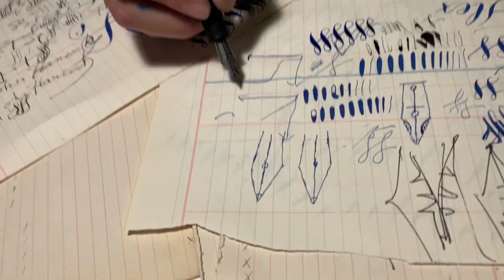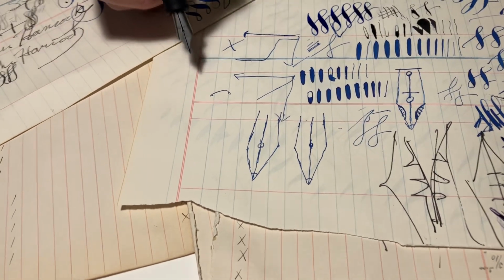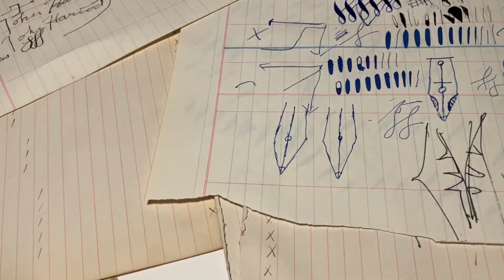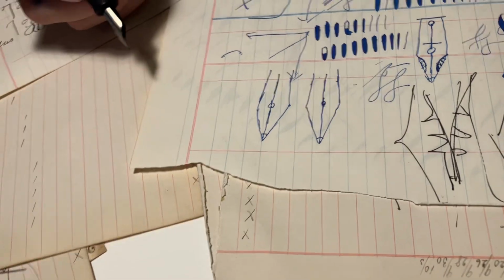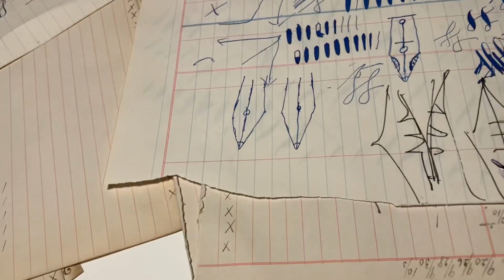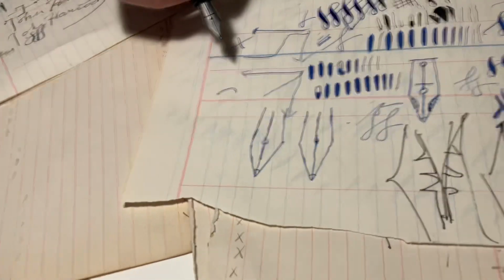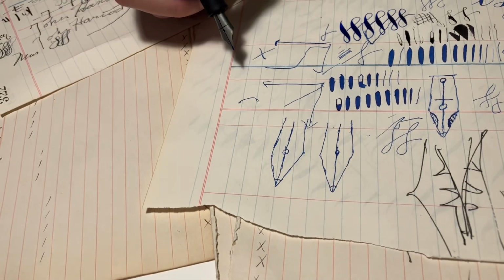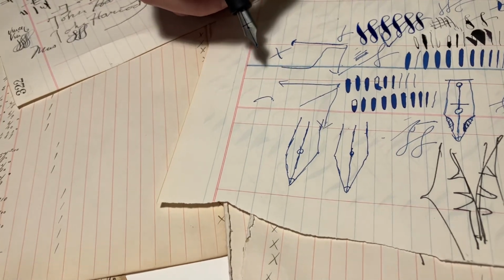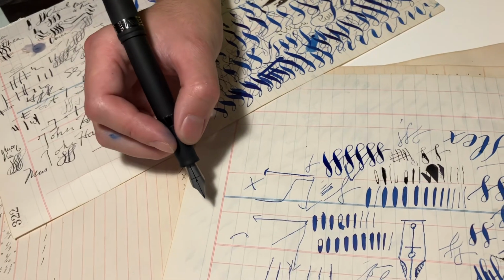I have difficulty with certain inks if they're too thick, and the sparkly inks, they're awful because they've got crap in them. The sparkles are solid. They clog and it just goes slowly. And I know that if I don't put the cap on my ink, it gets gummy. But there might be inks that are too watery too, and I don't like those because they're not saturated enough. Yeah, it's a fine balance. A fine balance is right.